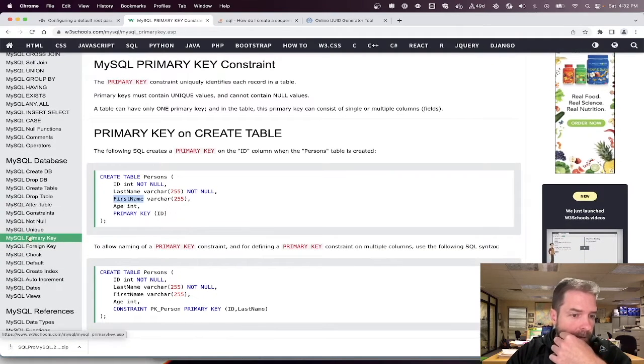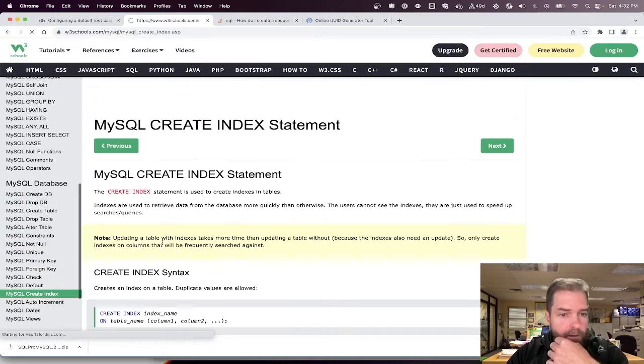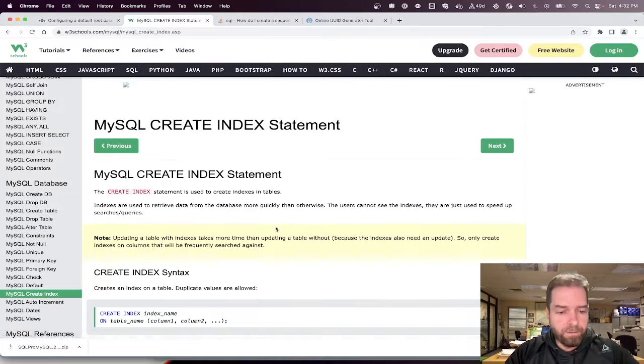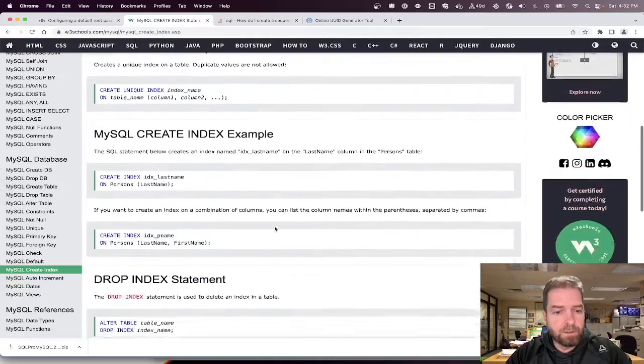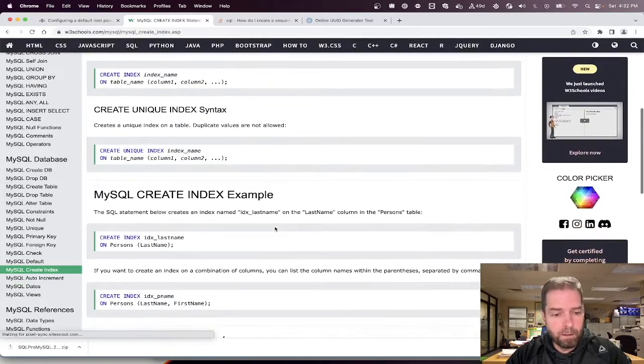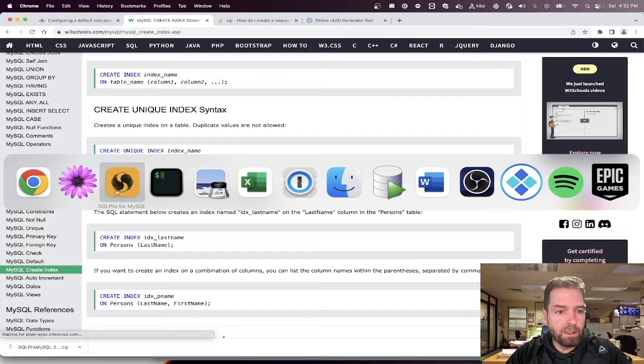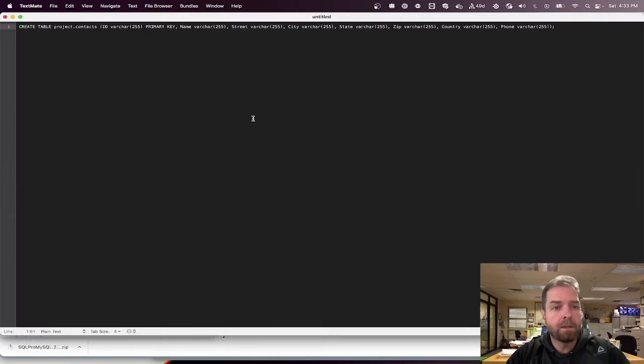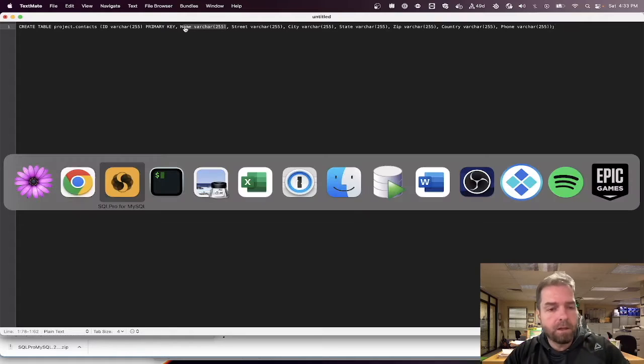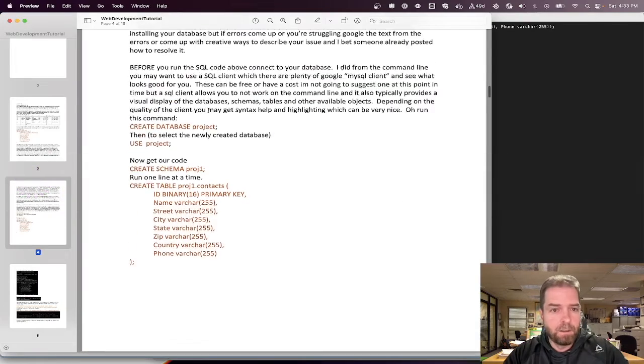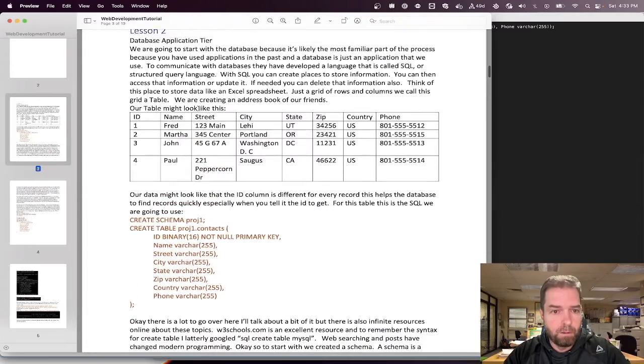You can make it just as fast. It's already searchable and will be quick if you have an index on it. But the index will be separate from the primary key. So then I've got name. The rest of the columns are pretty straightforward, just like our example up here. We've got name, street, city, state, zip, country, phone.